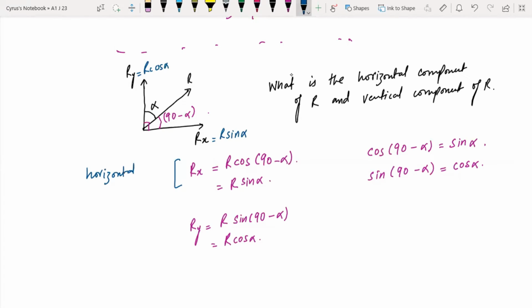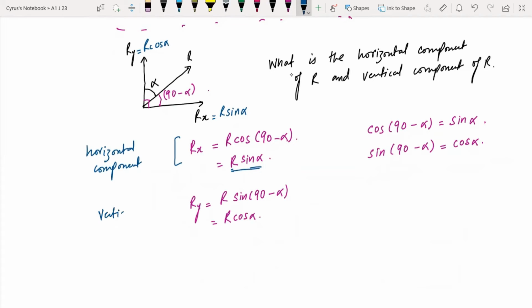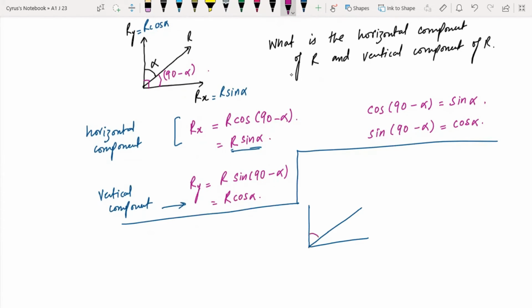मैं भी आपको इसको एक और तरीके से भी बताता हूं। अब देखिए, हॉरिजॉन्टल कंपोनेंट हमेशा कॉस नहीं होता, यहाँ पे साइन आ गया क्योंकि एंगल आपके पास ये वाला था, और यहाँ पे the vertical component is, as you can see here, it is R cosine of alpha. अब इसको एक और तरीका क्या है करने का, आप लोग इसको अगर गौर करें, एंगल अल्फा है अगर, और ये R है, तो आपको मैंने अभी बताया था कि एंगल के जो बिल्कुल साथ होता है ना, वो कॉस होता है। मतलब इसके साथ जो लगा हुआ है यहाँ पे, that is cos. So this Ry here is R cosine of alpha.